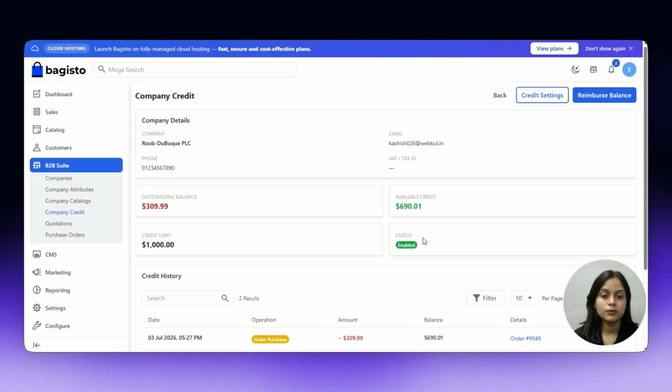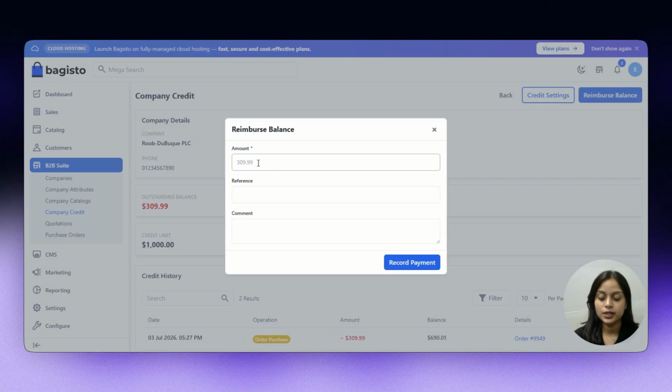Now one more thing: whenever the company pays you, you can reimburse the balance. For example, the company pays you $500.